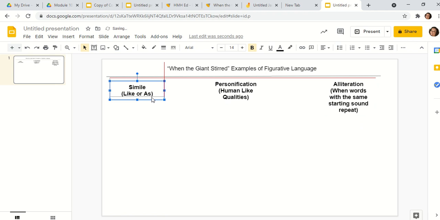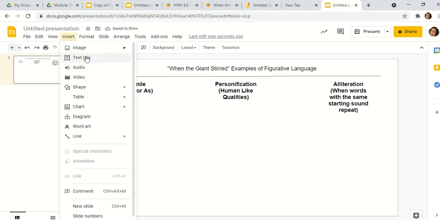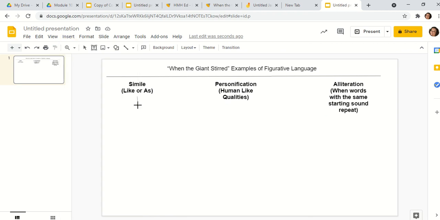Okay, so here I have a tree map ready for them to go. I'm just going to make it look a little more like a tree map with the lines here. And then go ahead and copy and paste that, just so it's there.